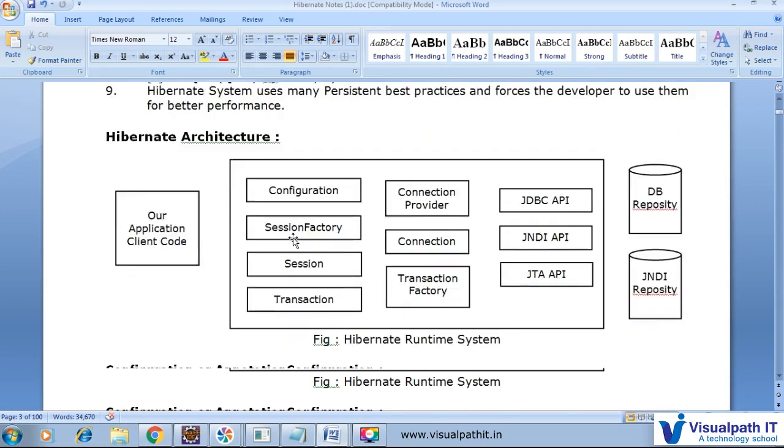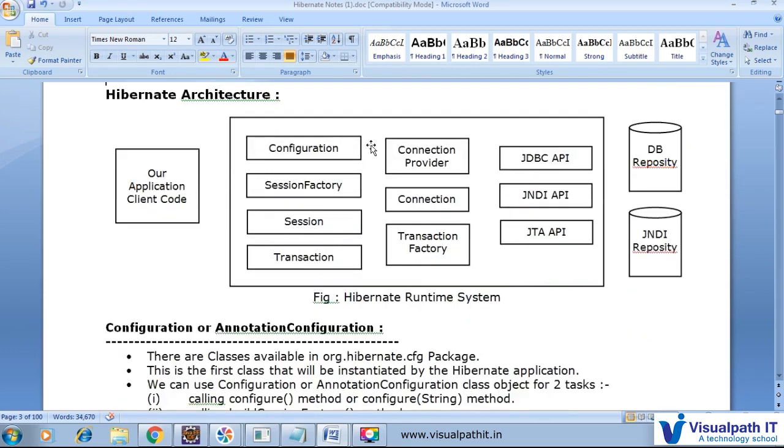I already explained that our complete Hibernate is dependent on these 4 objects: configuration, session factory, session, and transaction. There is another part also, which I will explain after a few lab exercises, because right now it is a little difficult to understand.